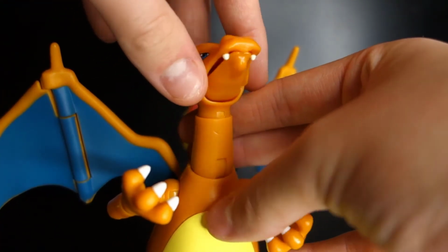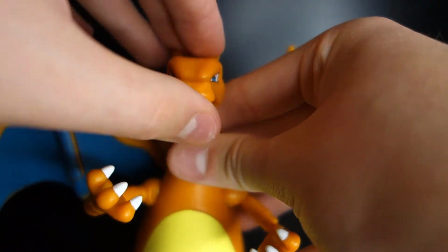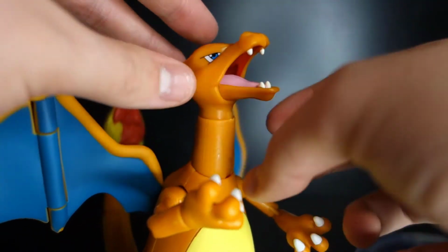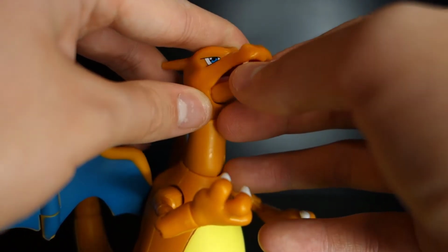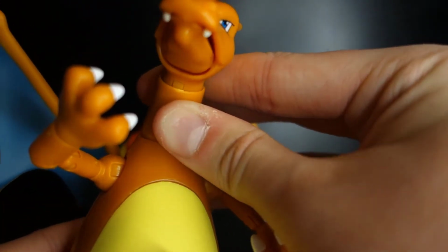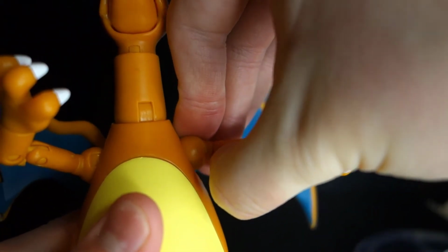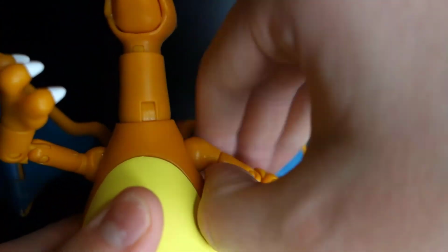So, most of his joints are universally jointed. We have a universal joint in the head that goes up and down, and left and right. He also has articulation in the jaw, which is hard to get out, but yeah, it can go all the way like this. Can even talk. Hello. And then he also has one in the neck. It can go up and down and also move left and right. Universal joints in the shoulders, same thing. They can go up and down and forwards and backwards.